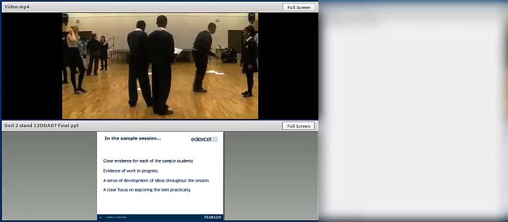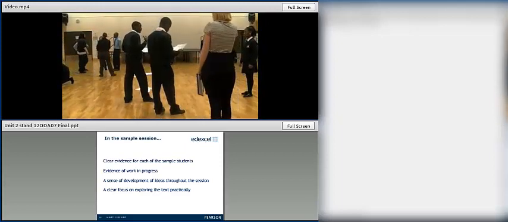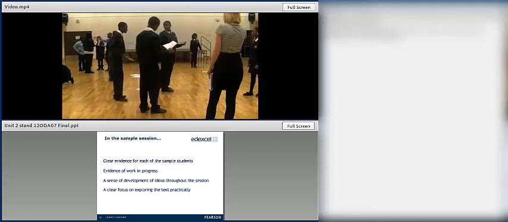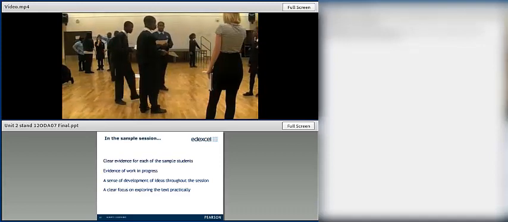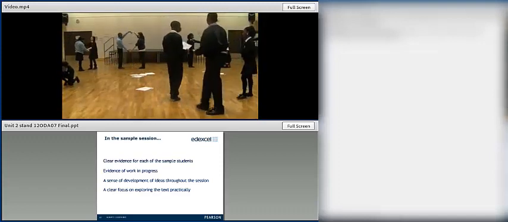Okay, so this is just really to give you an insight into what one centre has presented for moderation. When you look at this yourself to moderate, we've actually got some graphics that come up every so often during the session to remind you who it is you're looking for. But how can you make it easy if you're a moderator to see these different kinds of candidates and to get some assessment of the work they're doing? I mean, obviously it's easier with some than others in terms of location in the room, so that's something that is worth thinking about. But you might have some good practice in your centre that you'd like to share, or some thoughts on what this centre could have done to make identification easier for the students.